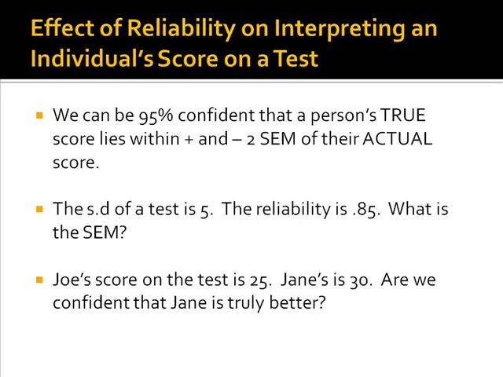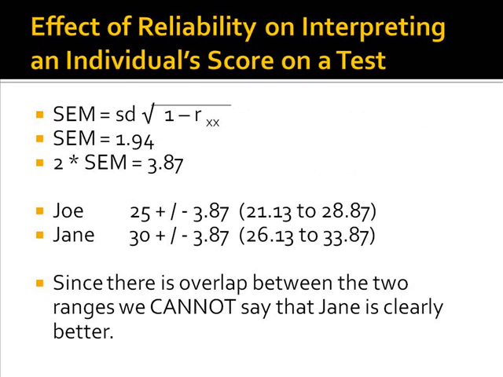How do we use the standard error of measurement? We can use it to construct confidence intervals that will allow us to interpret an individual score on a test. Let's do an example and show how we can use this to interpret an individual score. We use the numbers from the previous slide, where the standard deviation of the test is 5 and the reliability is 0.85, and plug those numbers into the standard error of measurement formula.